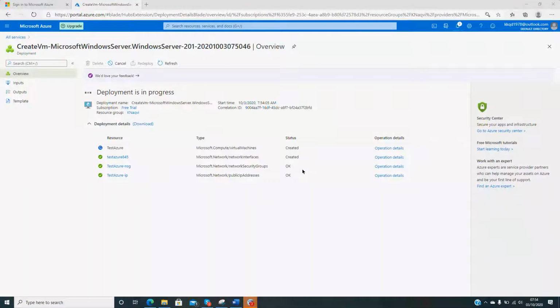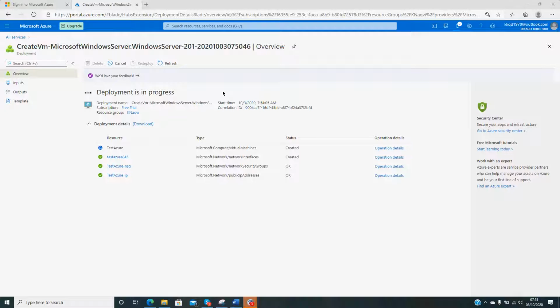But over here we are doing it just with a click of your mouse, and we are seeing that the deployment is in progress at the moment. So somewhere in the data centers of West Europe, a space is getting reserved for you in one of the racks, and a computer is being created for you with your own specifications.